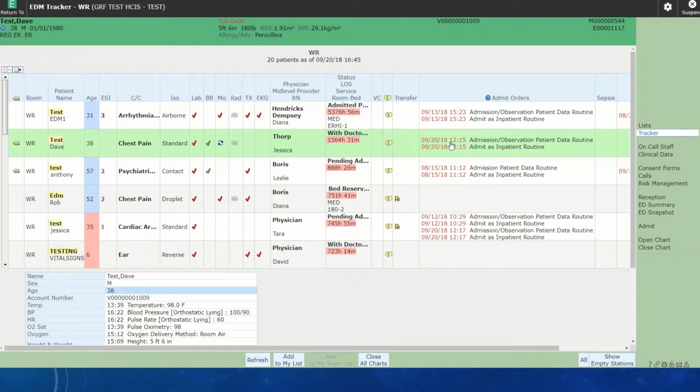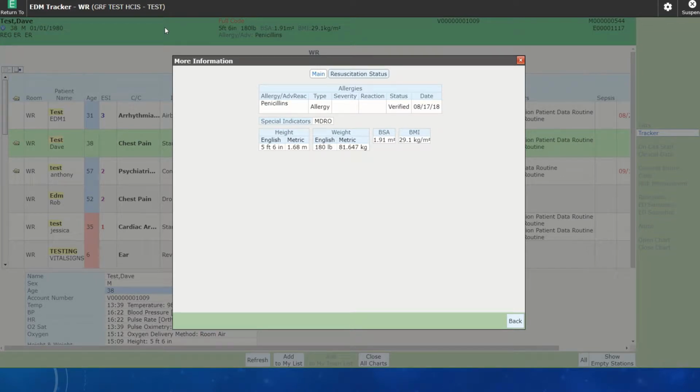The last step you would want to do before putting in your request is to check if the patient requires isolation. It is very simple in this new system. You would simply click this little blue eye up near the name, and this will let you know if there is any special indicator on the patient. And it will say special indicator. And what we are looking for when they are in isolation is this indicator right here, MDRO.